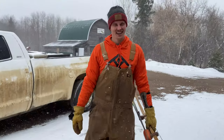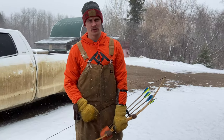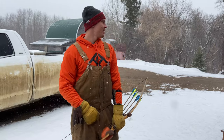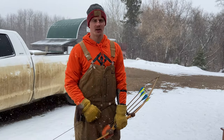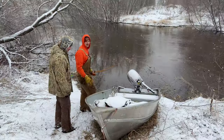Day two today. Last night I had about 10 minutes to shoot. I didn't pull the trigger on the one there, and hoping to get one today. It's snowing, of course, blizzarding, a little colder, zero, minus one. So we're not going to be out there for very long, and hopefully we can see a few beavers, get a shot or two off, and I'll be happy. So give it a go with the stick.